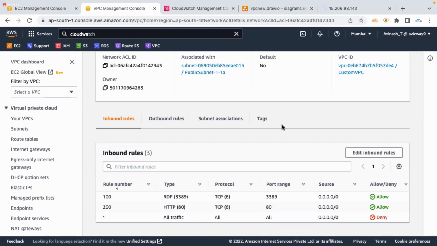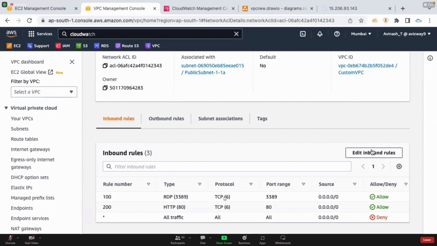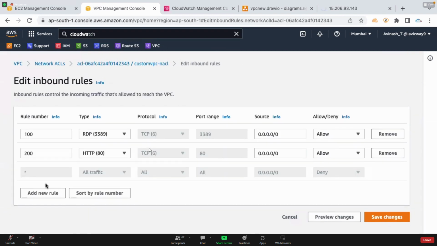Ephemeral means? What is instance store? Another name. Instance store volumes, right? We even call it ephemeral storage, right? So what exactly does ephemeral mean? Temporary. So this network ACL also will use temporary port numbers. It will choose port numbers randomly. We need to open those ephemeral ports. Then only it works.